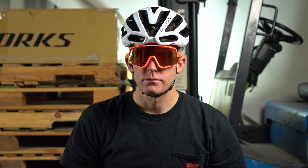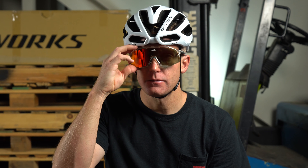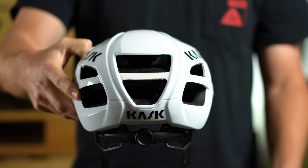If you're concerned with the way the new Protoni Icon may look with your sunglasses, I've tried everything from the massive 100% Glendales to the more normal-sized 100% S3s, down to the Coupé Demos, and I think they all look and feel great with this helmet — at least with the way my head is shaped. I did, however, have a little bit of an issue with the 100% Glendales where the arms kind of touched the back retention system, so something to consider if you've got sunglasses with long arms.